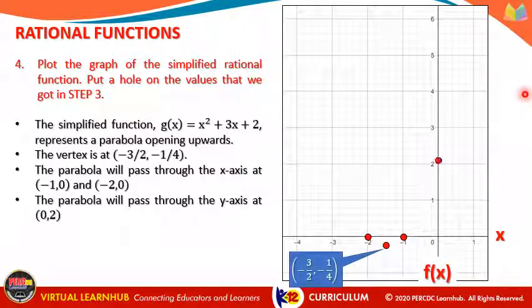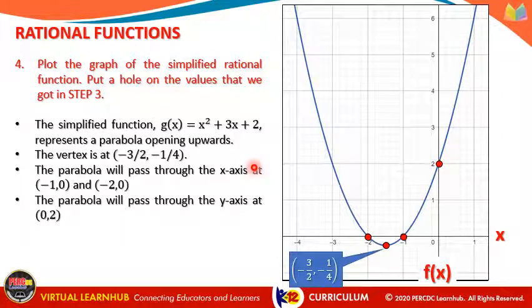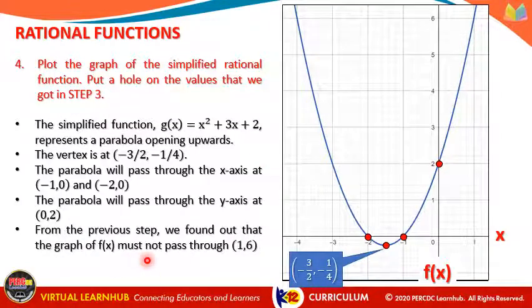Actually, yung pagkuha ng intercepts, optional to. Kinuha lang natin para medyo accurate ng konti yung graph natin. So, yun lang actually yung purpose kung bakit ko kinukuha yung intercept. Para lang, mas magandang tignan yung graph natin. Alright, so again, it's a parabola opening upwards. So, it will look like this. Yan. Kaya lang, yung parabola mo ay dapat hindi dadaan sa 1, 6. Nasaan yun? 1, 6. Dito. So, hindi pwedeng dadaan dito yung ating parabola. So, maglalagay tayo dito ng hole. Yan. So, maglalagay tayo ng hole.